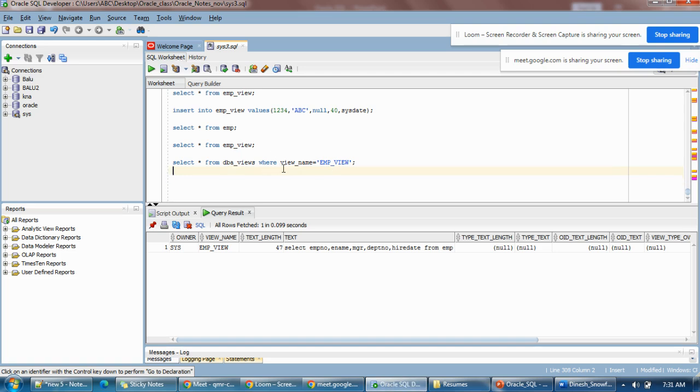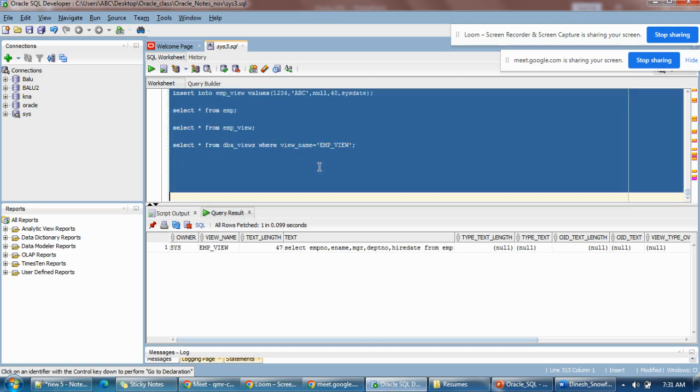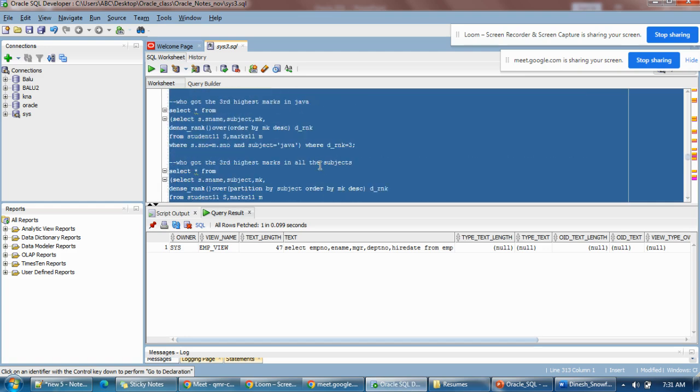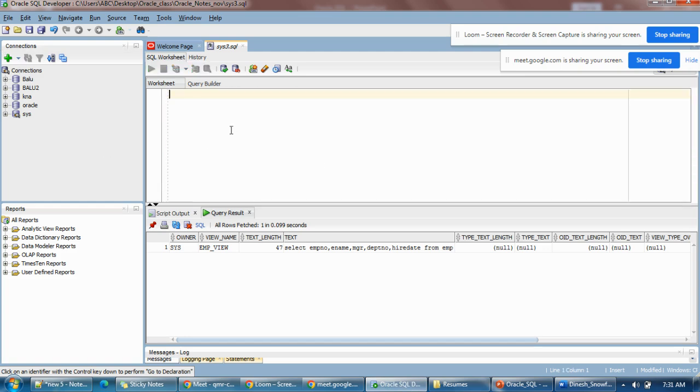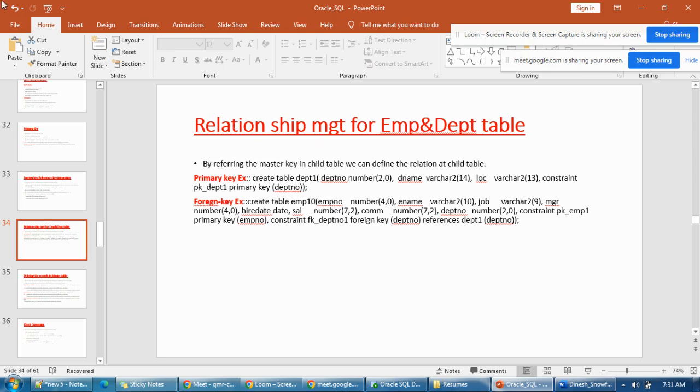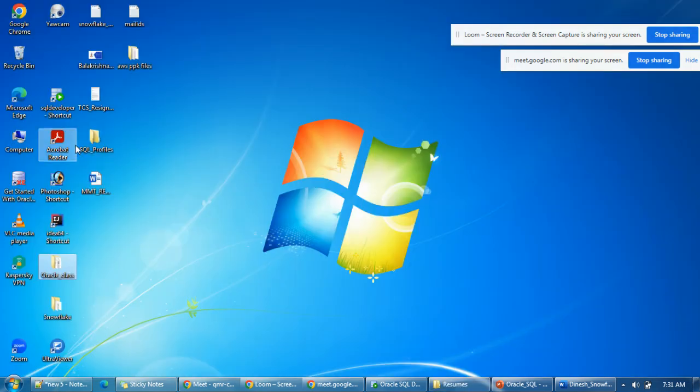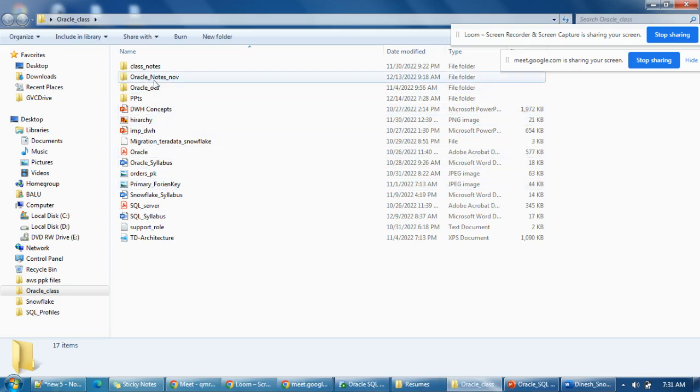Okay, let's start. Foreign key. We'll take some more examples today, and we can insert data with the relationship. Yesterday we did the same thing. Let me show you yesterday's file.